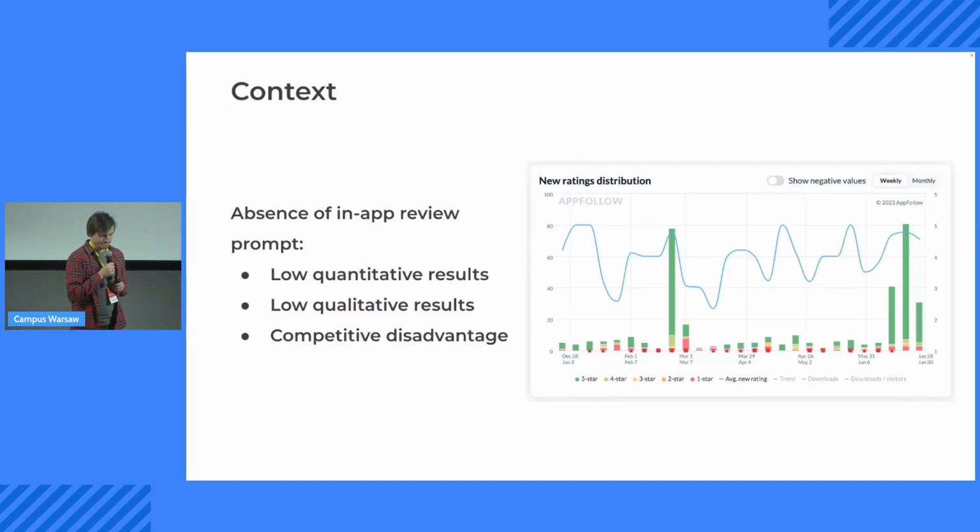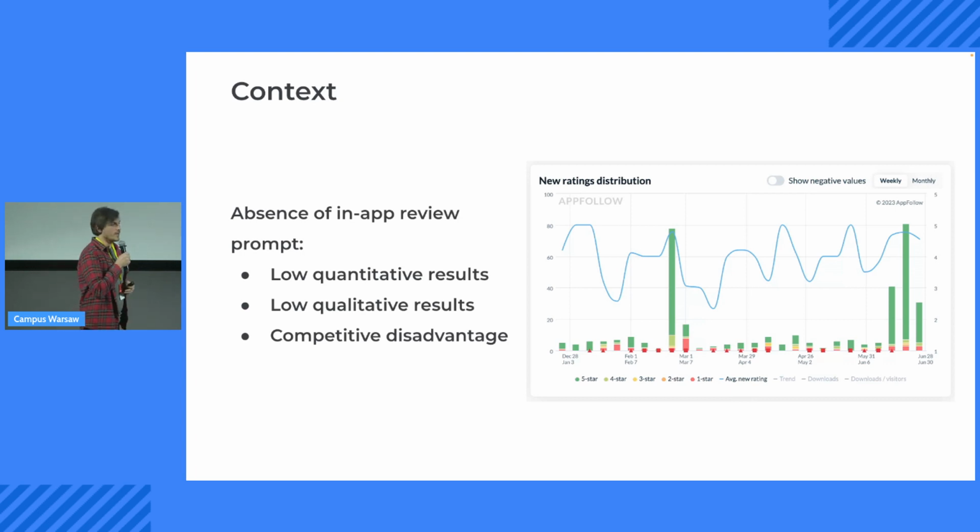Okay, so the context. At the beginning, dozens of our applications didn't have an in-app prompt. On this slide, you see screenshots from the ASO platform, which show that one of the applications had just a few ratings daily without this native prompt. So once I came to our product manager and said, come on, we should finally implement this Google Play native in-app prompt to get more ratings, because we have just a few ratings in comparison to our competitors in many countries.